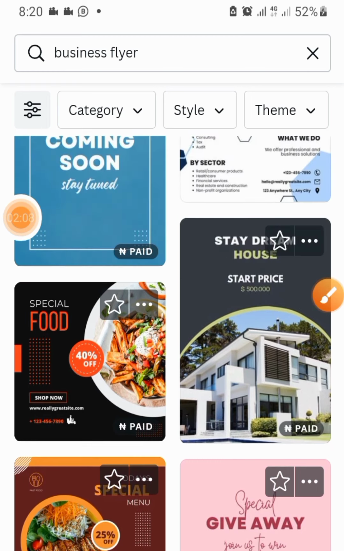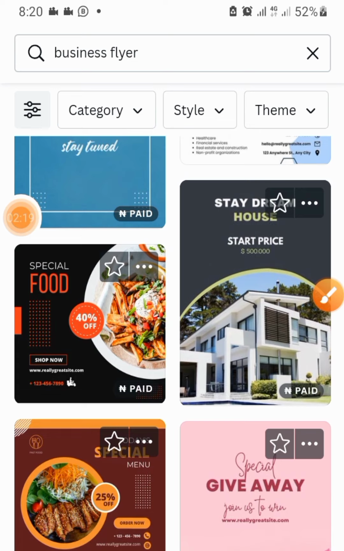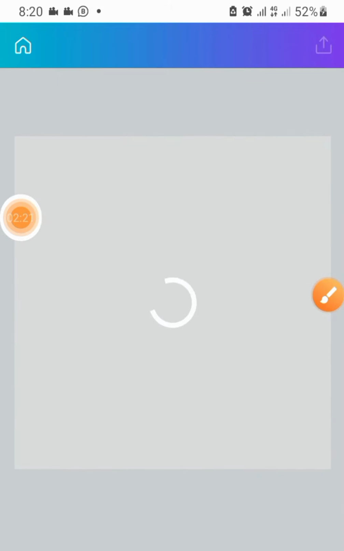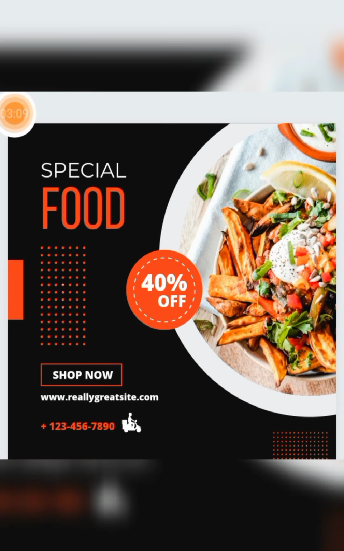If you notice, some are written paid and some are not written paid. Paid means you cannot use that design again except you want to modify it. Let's pick one marked paid and see what it gives us. Now we already have that thing I discussed: make your flyer optimistic and fun. The 40% off is proof that this flyer is optimistic, and you see it has passed the test of letters. The caption is bold, so we can use this flyer. It's a good flyer to work on.